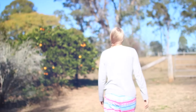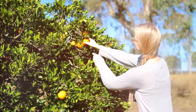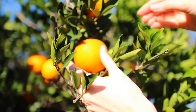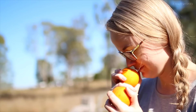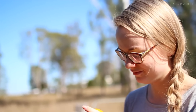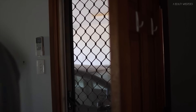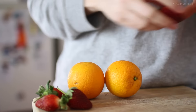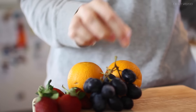So first up, we have this orange tree down the back of our yard and it's just come to that time where we can now pick the oranges and eat them. Today I am picking a few and I'm going to be making some fresh orange juice — we love drinking fresh juice that we make ourselves. We're also going to have some other fruit with the oranges: some strawberries, some lovely grapes.